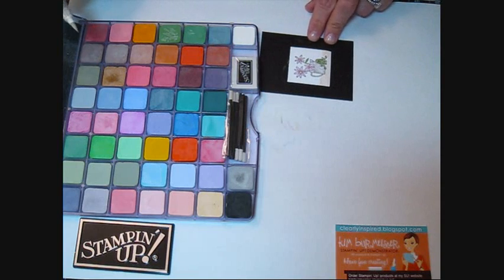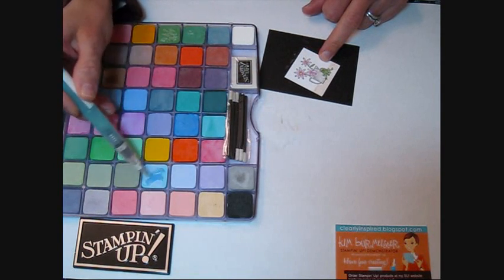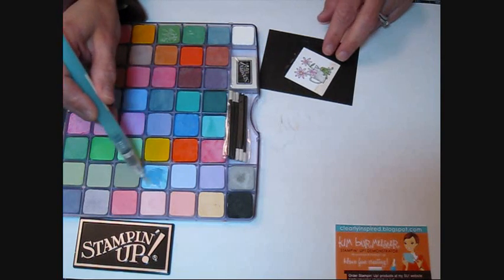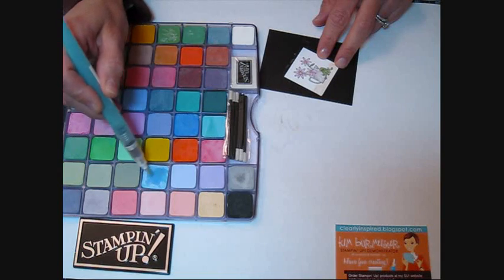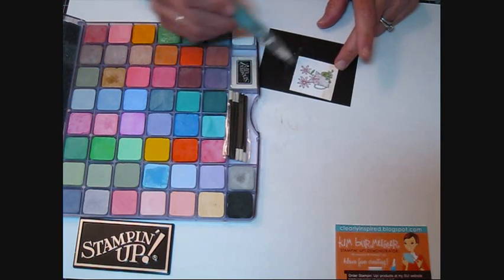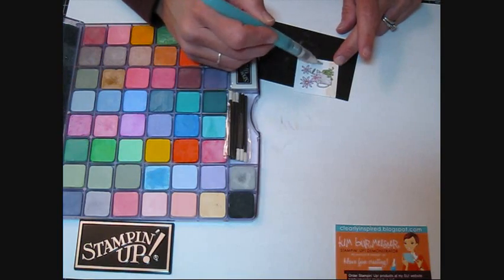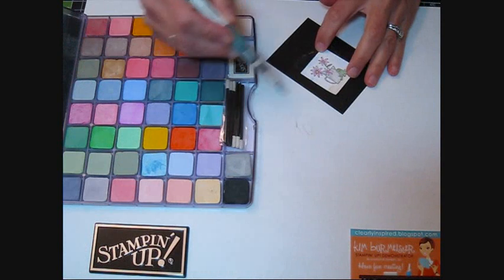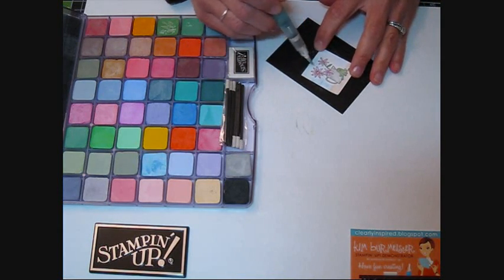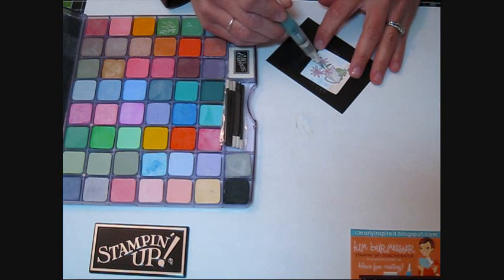And then I'm going to flip this around. I'm going to do the sky, and I'm going to use this blue over here. Again, I start from the outside. This one's going to be a lot, so there we go. Sometimes you have to work at it to get a little bit more of the color on. But that's why I don't squeeze so much to get a lot of water. If you feel like you need a little bit more water, just squeeze. Your water will come out. But I'm really hesitant to put too much water down.